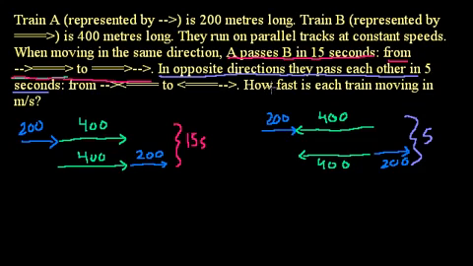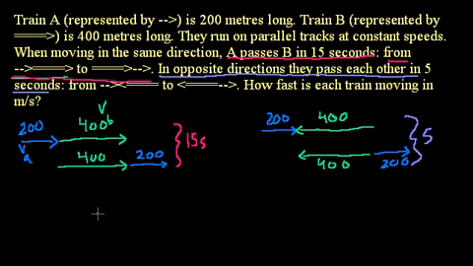Now their question is, how fast is each train moving in meters per second? So once again, they didn't really give us a lot of velocity information. They just tell us how long it takes to pass. But maybe using both of these pieces of information, we can solve. So let's say that you have velocity of train A, so VA, and then of course you have the velocity of train B. And regardless of which direction they're facing, it assumes that they're always going at the same velocity.